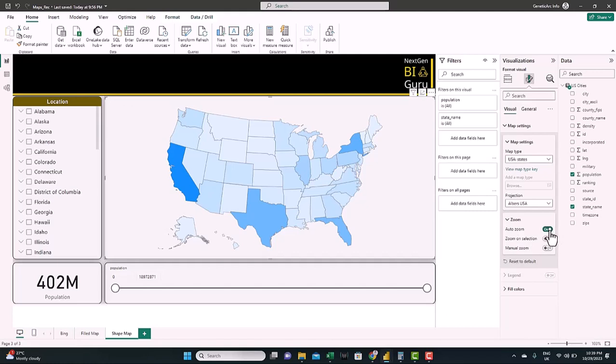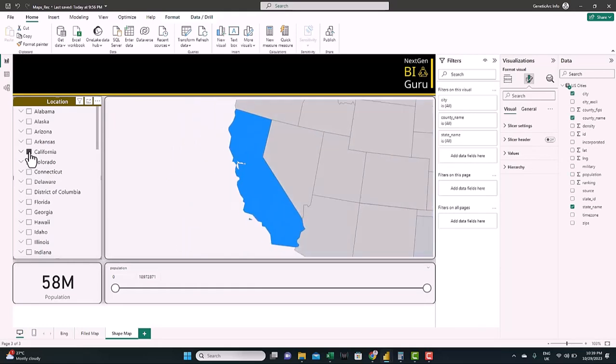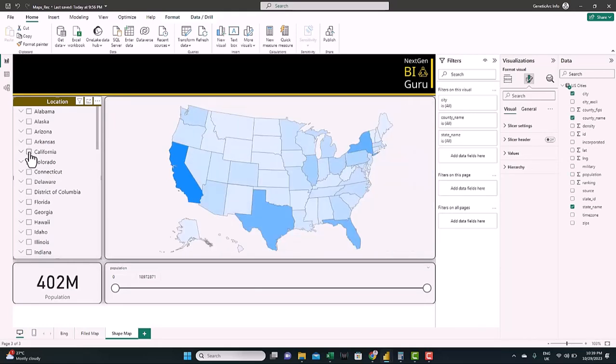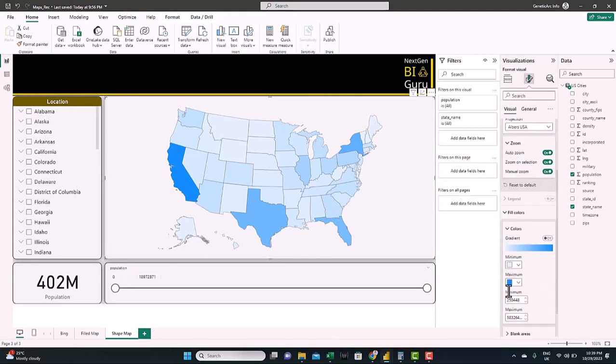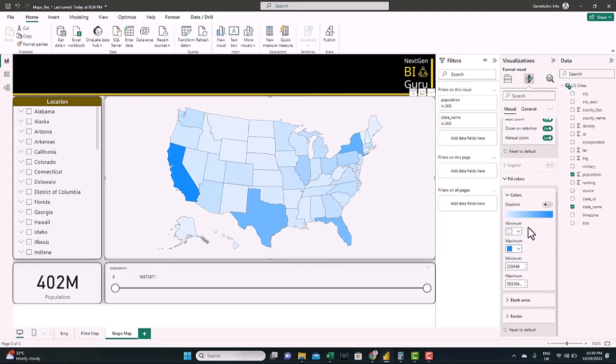For example, if you select a specific state, it will zoom into that state. For the fill color, you can adjust the color scale from here. You can use gradient, so it will look more like a heat map.